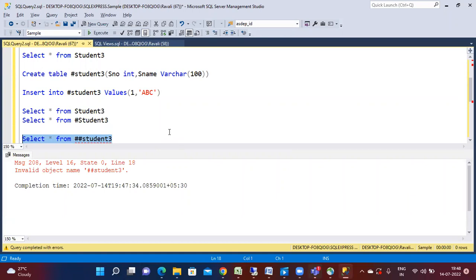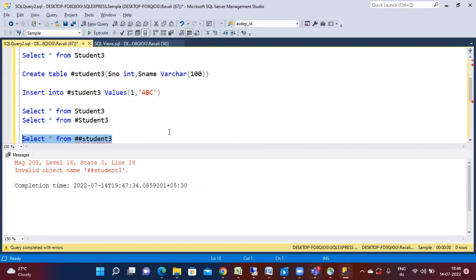But if the session where you created them is closed or disconnected, or you have any transport level errors, then both the temporary table and the global temporary table will be dropped automatically.